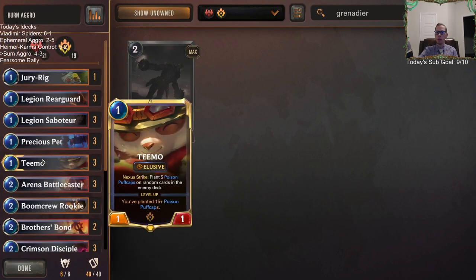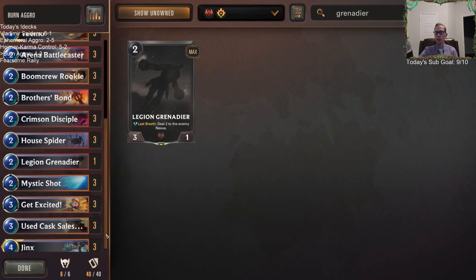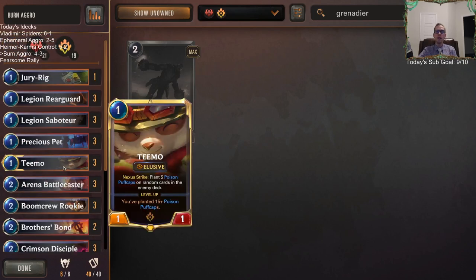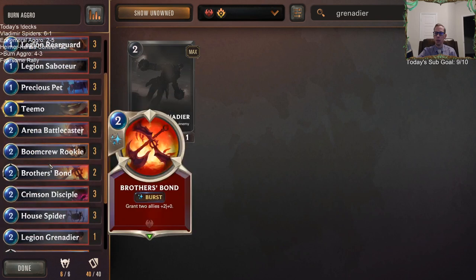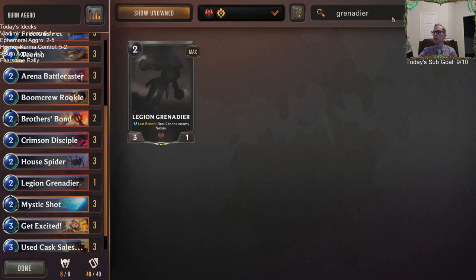As far as which one I think's better, I don't know. They're pretty similar. I think if you don't have the extra, I think you need Jinxes. Jinxes is just amazing. But if you don't have the champions for Teemo, I don't think you really need Teemo. I think you could get away without having Teemo. You know, play another Brothers Bond, play more Grenadiers. That's what I would do if I just didn't have Teemos.